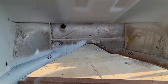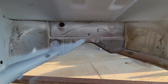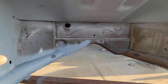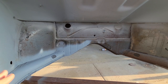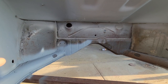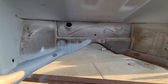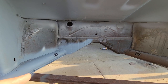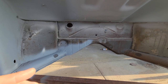Number one, I look at the cost of the replacement panel. This one was about a hundred bucks — I just looked it up because I already knew how difficult it was to replace, and that was my decision maker right there. I also look at how hard it is to replace the entire section, weighing out in man hours: is it going to take less time and still get a good result if I just do a repair?